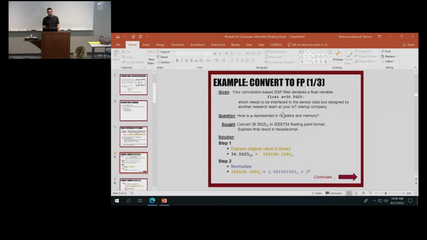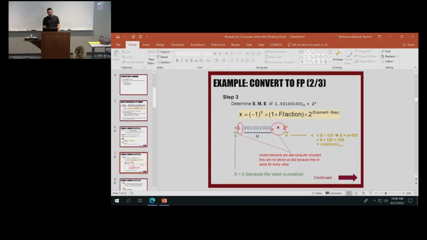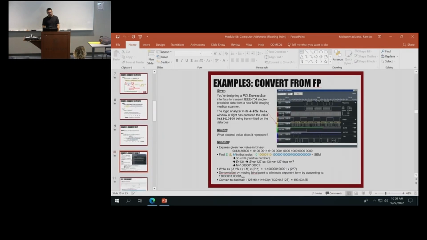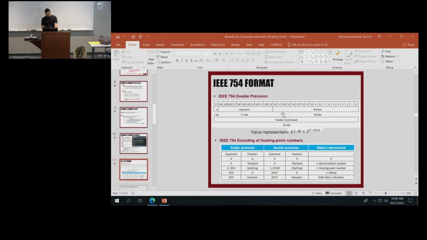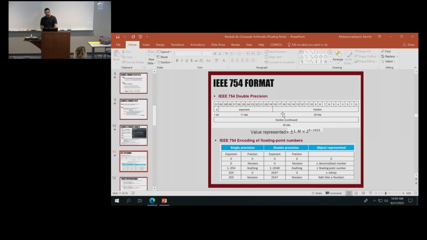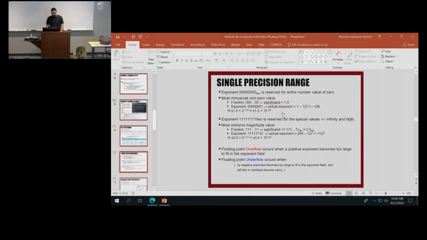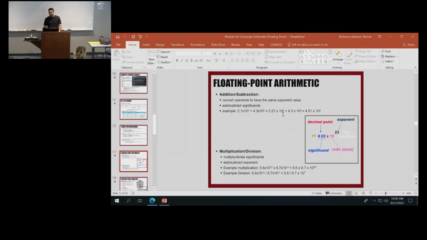I can ask these types of questions in the quiz and the exam. This was one example, then we had another example, and obviously going from hexadecimal to floating point is another type of question you can have. You should be familiar with the three fields that we have. We talked about the double precision floating point and exceptions. We had a table of exceptions for overflow, infinity, not a number, and so on. We also discussed the range of the numbers that we can cover by the single precision and double precision floating point representations, and we did talk about the arithmetic.